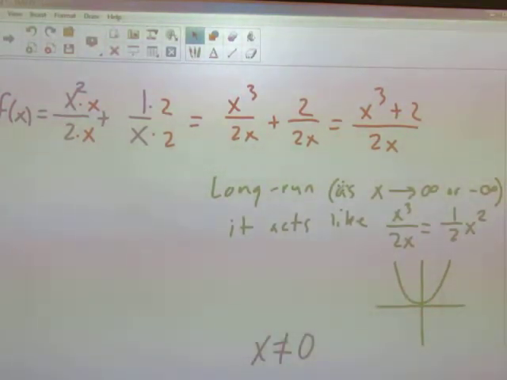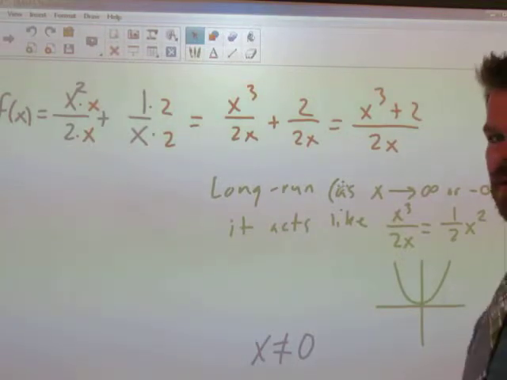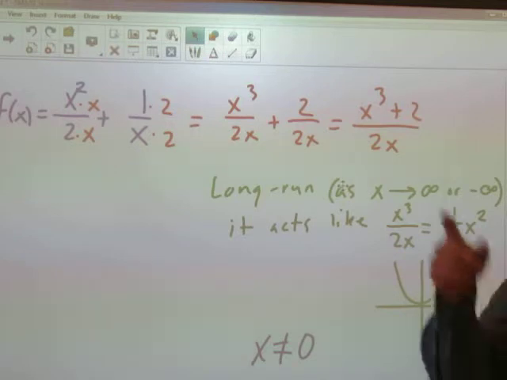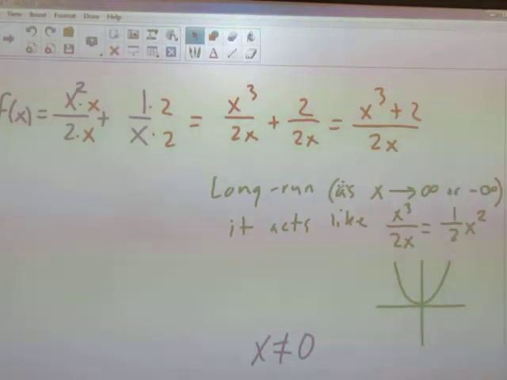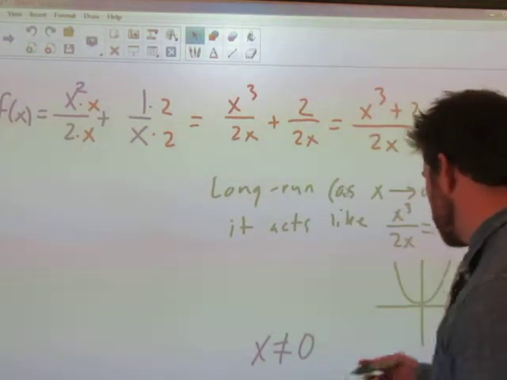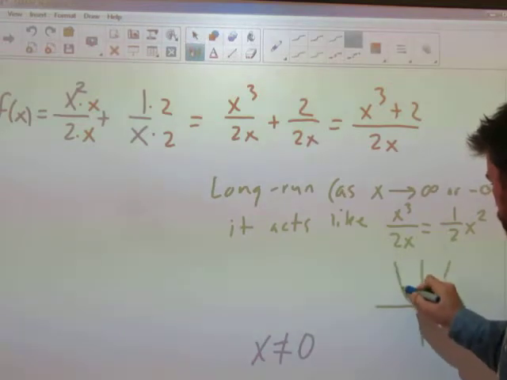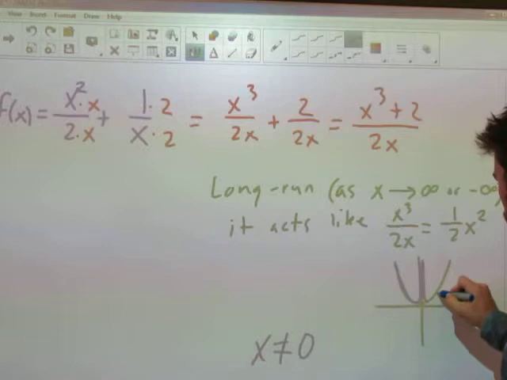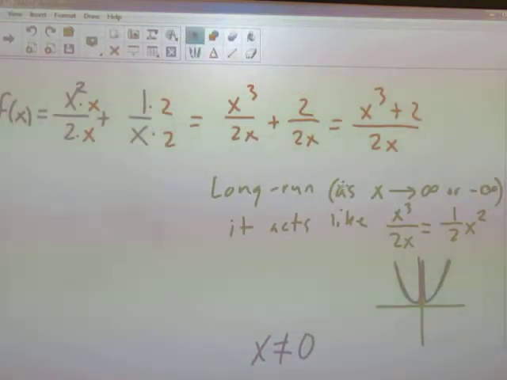What does that tell me? What am I going to have? It's going to be 2 separate parts. It's going to have a vertical asymptote at 0. And if we graph this, we'll see that. This is a funky looking graph, again because the calculator hates us. But basically, it's going to look like something like that. Pretty cool.